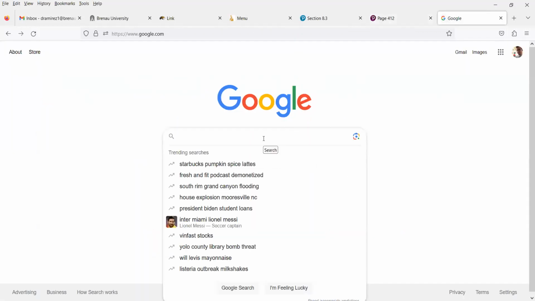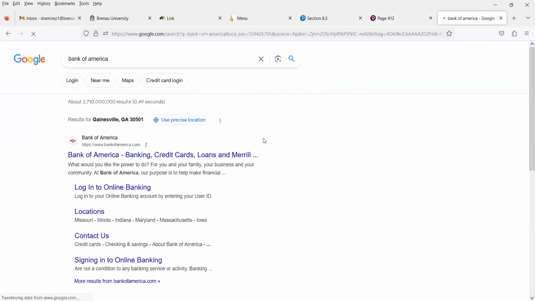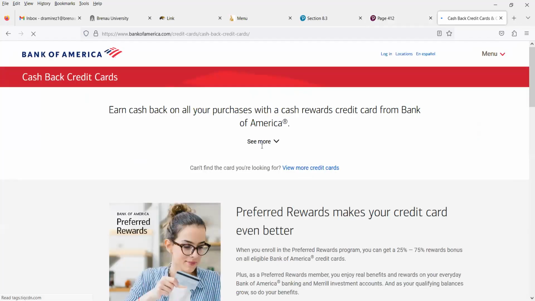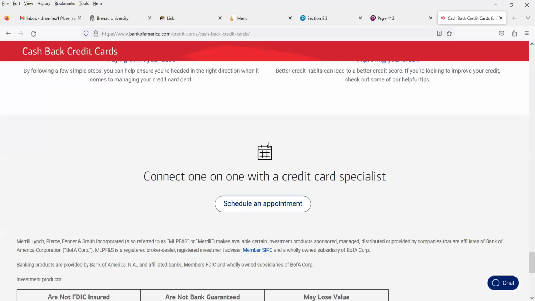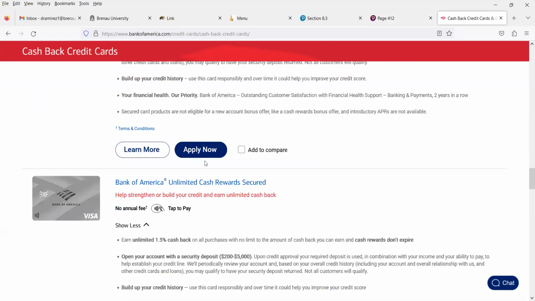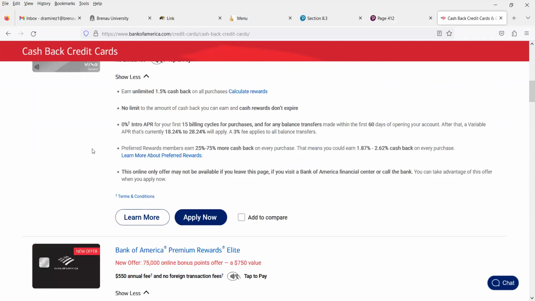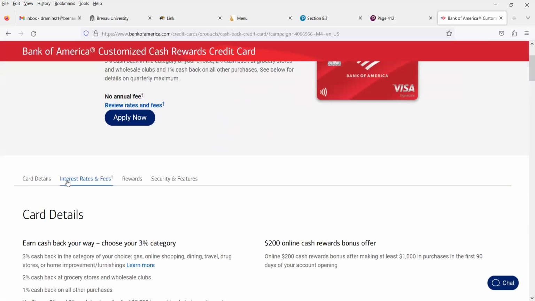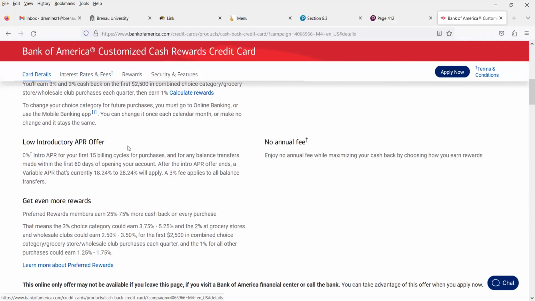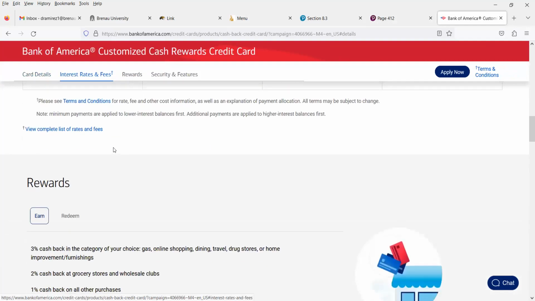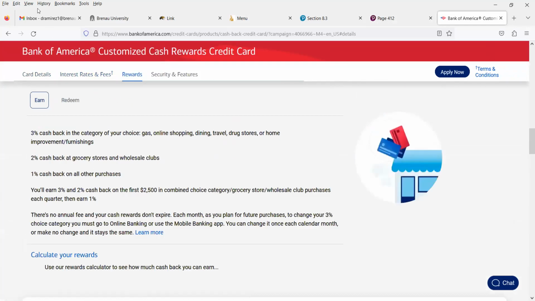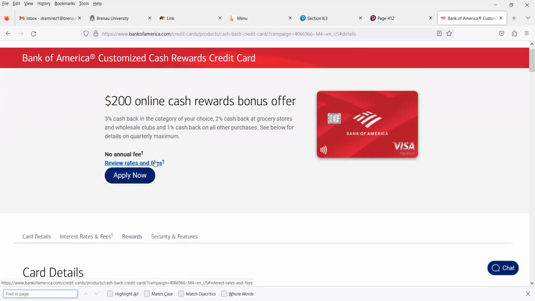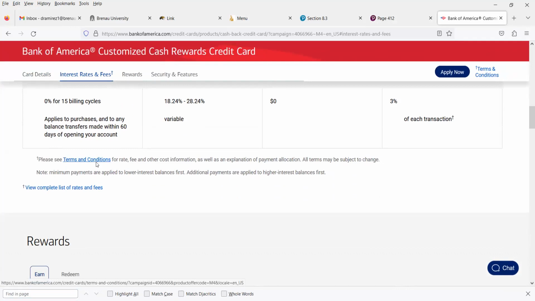And let me show you, we go to any institution. Let's say we go to Bank of America and review one of the credit cards. And then let's click on one of those cards. Not the secure one. Okay, so one of the standard credit cards, and read the details. It says somewhere that they are using something called the average daily balance method. I probably need to search for it. Terms and conditions.